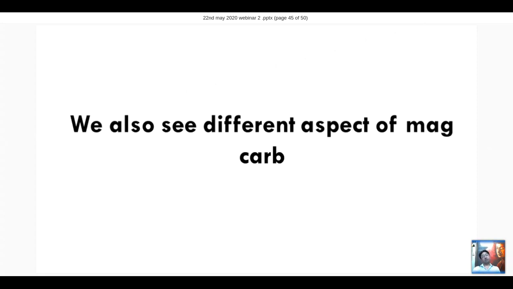We also came to know that it is a very good remedy for neuralgia, especially facial neuralgia, especially of the left side, especially of this triangular area. And the neuralgia makes the patient walk. He becomes so restless that he has to walk at night, because walking gives the patient relief. Then we also came to know that in Magnesium carb there is a sour perspiration. In materia medica it is written oily perspiration, which is very difficult to wash off from the clothes, and it gives a yellow color to the clothes.